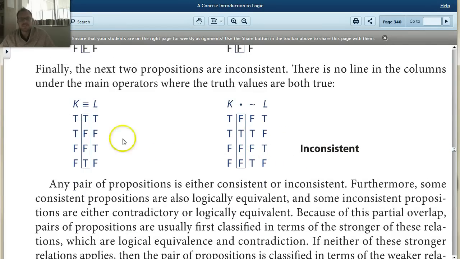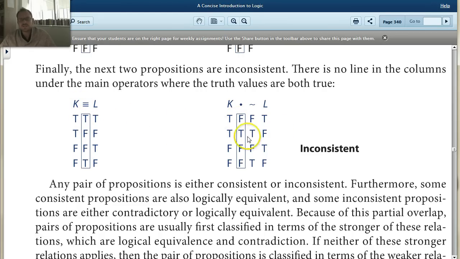So let's give an example here of something that's inconsistent. Notice that in this statement, we have both truth and falsity, right? And over here, we both have falsity and truth. So both of them have bivalent properties, right? It's possible for each of these statements to be true. But we'll see it is not possible for them to both be true at the same time. Hence, they're inconsistent. So for instance, where this is true, this is false.